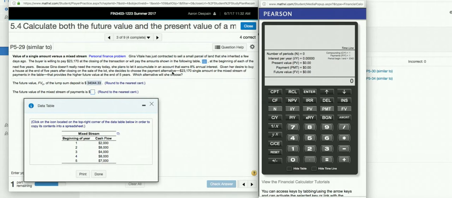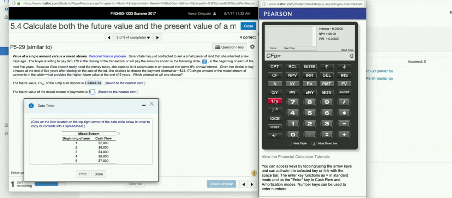So what we do is just enter 8, still our required rate of return for this problem. We'll enter 8, put it in the interest button here within the 5-key method, even though we're using the cash flow register. If you click on that, you see it here on the screen, and then when you hit the cash flow button here, it just carries the rate up to the top. So you can enter the rate or change the rate while you're in the cash flow register. That's fine, but to me, as a best practice, it's more efficient just to enter the rate first, hit the cash flow button, it just carries it into the cash flow register, and then you're off and running.